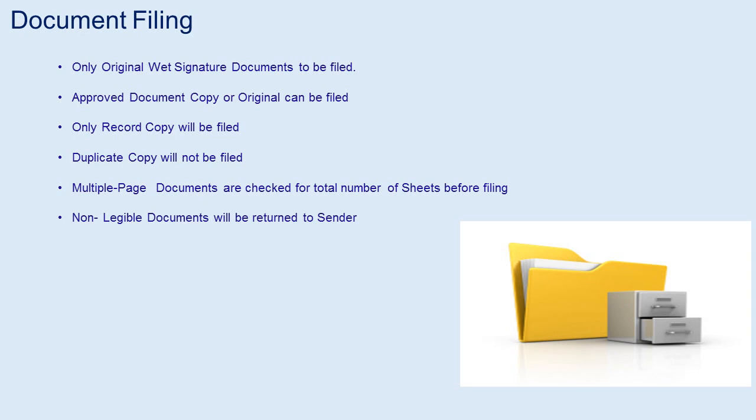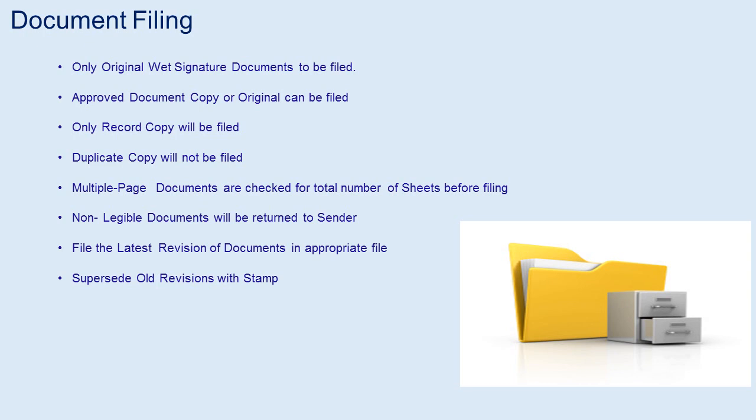Non-legible documents will be returned to sender. The documents which are not readable and not clear should not be filed. You should return those to the sender and ask for clear copies. File the latest revision of documents in the appropriate file. For easy retrieval and correct information, the latest revision of documents shall be filed in the appropriate file, because misfiling and old revisions in the files will lead to big worries in the working area.